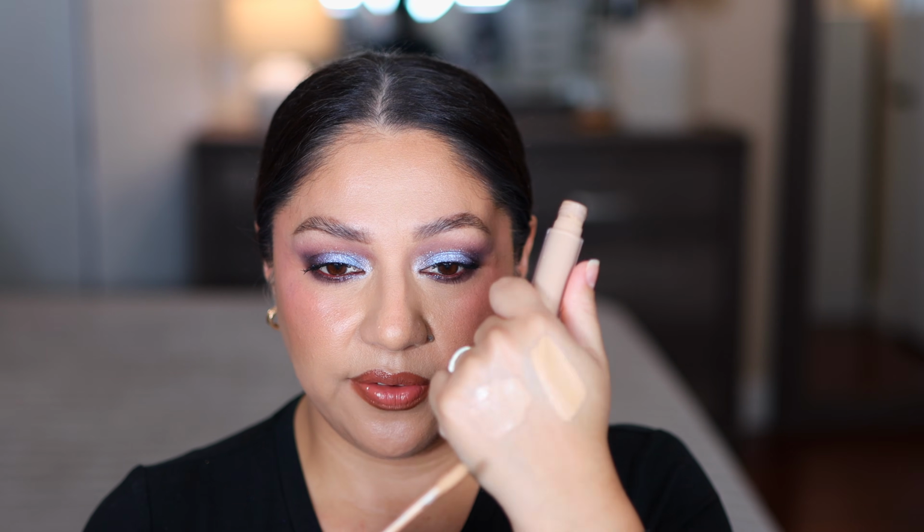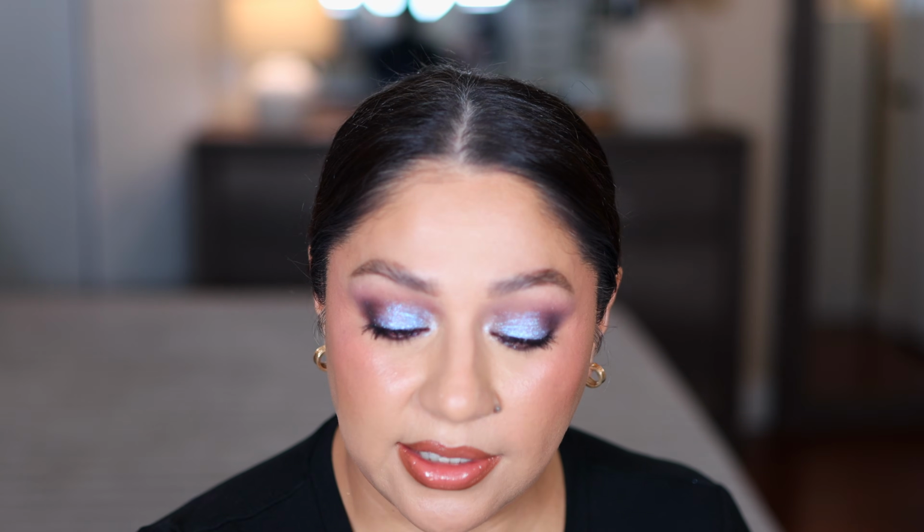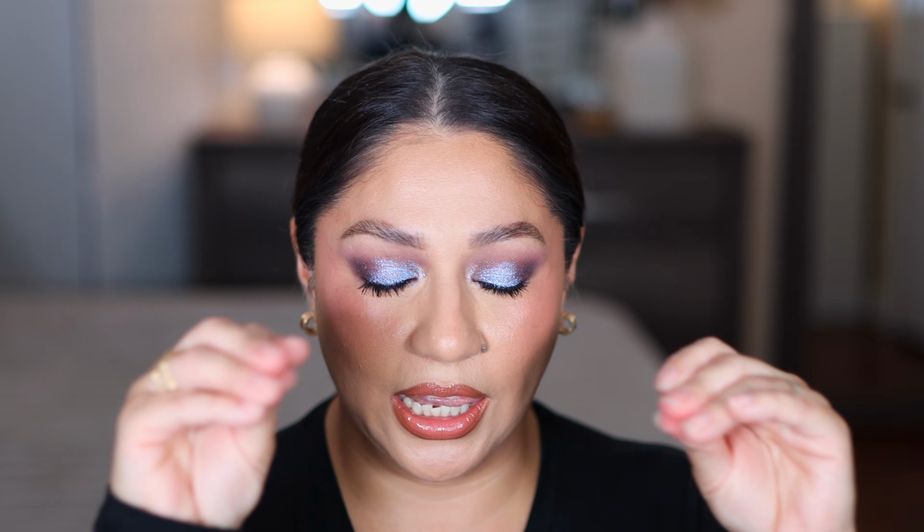You can see that the Fenty Beauty is a little bit lighter in coverage. This is going to give you an extra boost of coverage. I also use it as foundation, and I also have a lighter shade. I am going to be linking the shades down below. So just in case you've never tried the Tower 28 concealer, this is definitely a top recommendation for me. If you love a hydrating concealer, this is just so gorgeous. I love it so much.